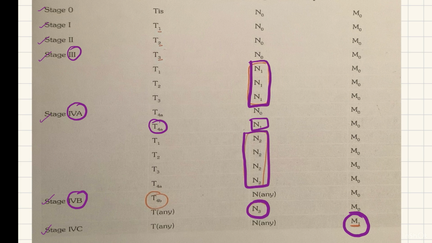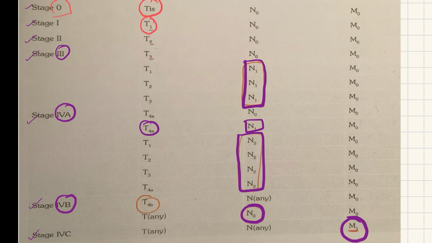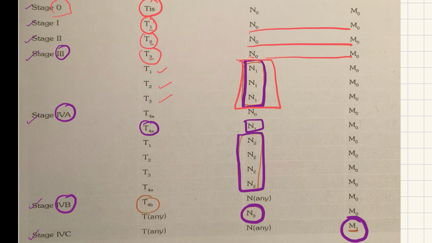Now let us look into the stage 0. So 0 means there is no carcinoma, but there is carcinoma in situ. That we have to remember. No nodes, no Mets. Then stage 1. Stage 1 will be T1, but no nodes, no Mets. Stage 2 likewise will be T2, no nodes, no Mets. Then stage 3. So 1 is the simpler form where it's T3, but no nodes and no Mets. But further, it could be T1 according to the TNM. It could be T2, it could be T3, but the nodal status would be N1, as I told you. So if N1 comes with any T stage till T3, that means it is stage 3.